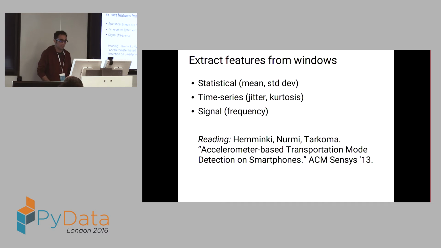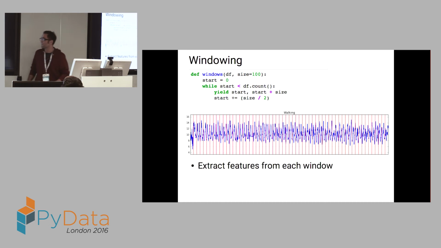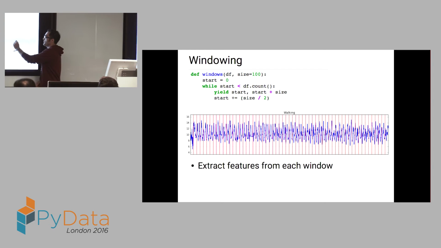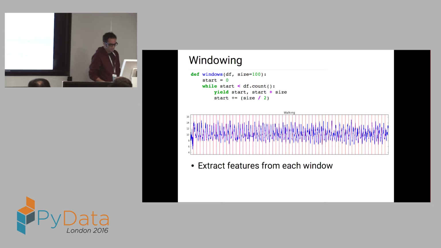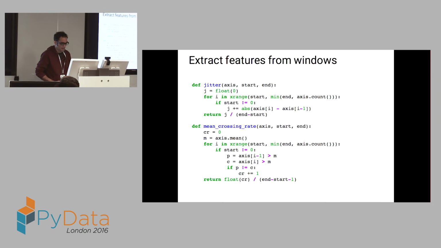So if we go back to our example, you can say, look, if this reading was down here, the next reading is up here, and the next reading is down here, the next reading is up there, that's high jitter. Otherwise, if you have a reading here, and then up there, and then down here, and then up there, that's very low jitter. So that's one thing that we could look at. The second thing is somewhat similar.